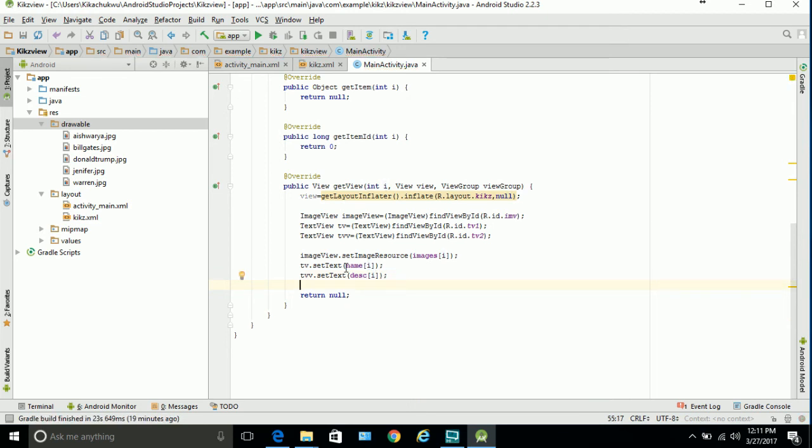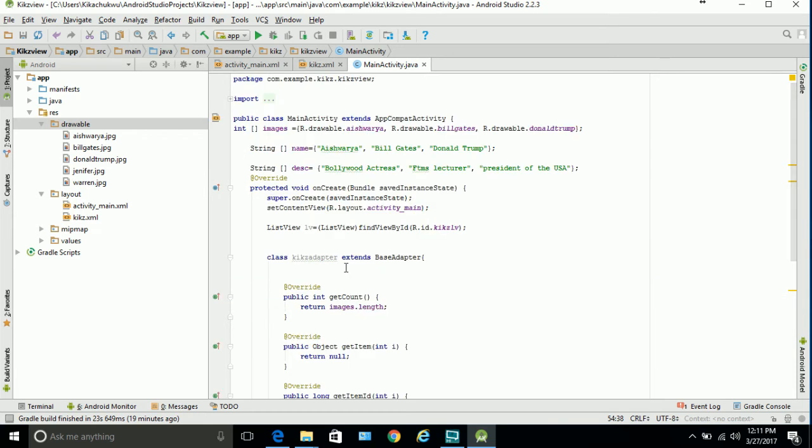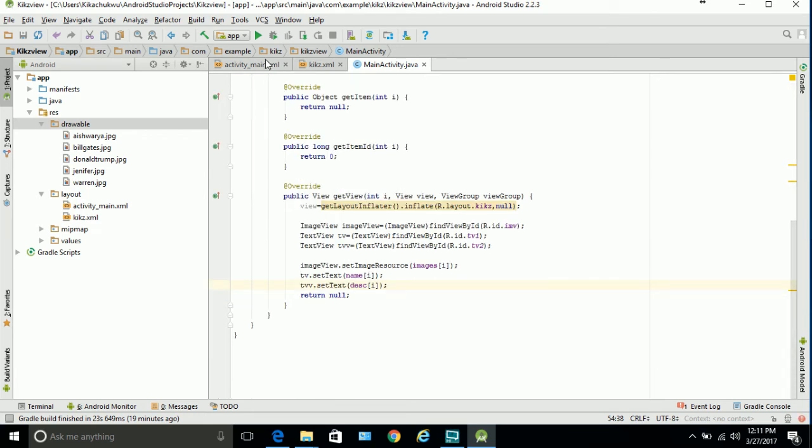Okay, so there. Now everything is okay here, but if I run it, it's not going to inflate. Okay, it's going to inflate, but it's going to be blank or something like that, I think. Wait, hold on, let me run it to show you guys what I'm talking about. So I ran the program, and this is what it's showing. It's just a plain white screen, nothing there. And I'm going to tell you why.